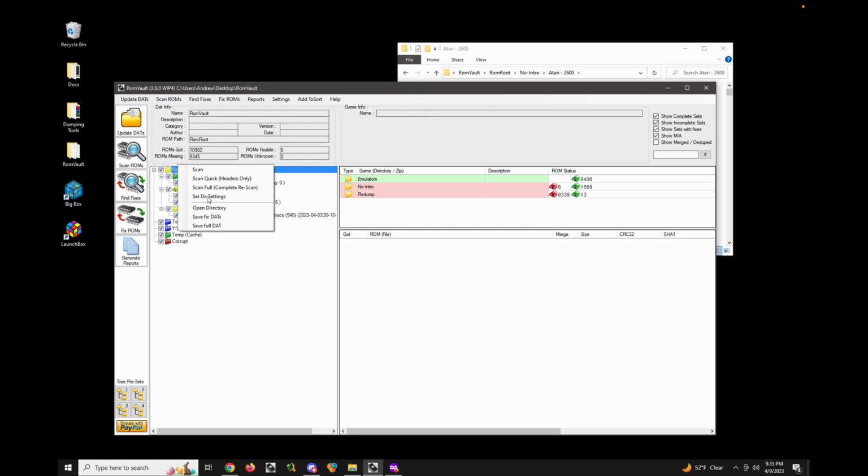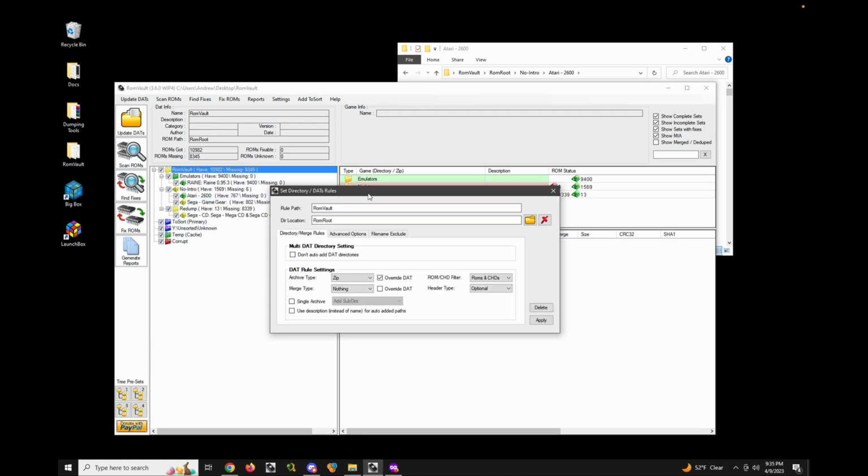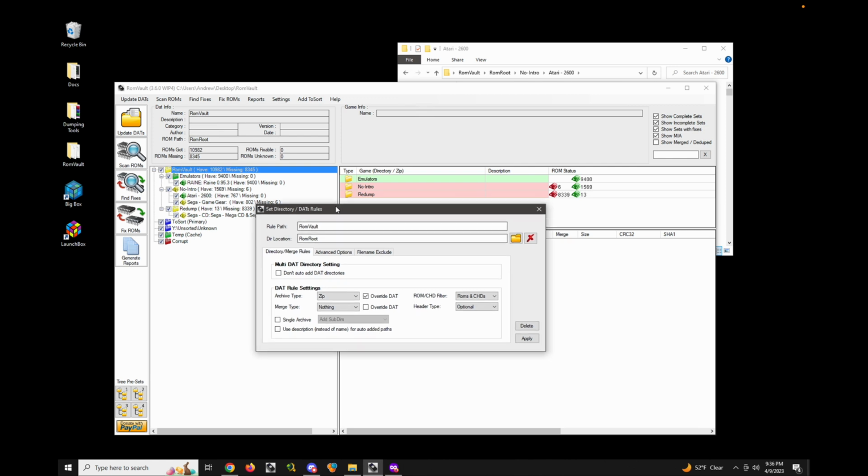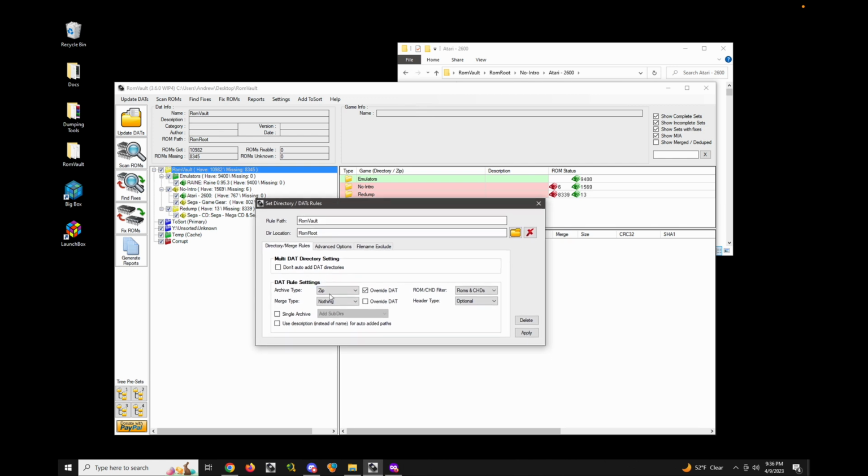So let's take a look at our root level rule up here. So one thing to note is that directory rules cascade. So if I set a rule here, and let's say I set my archive type as zip and override DAT, what this will do is that setting will apply to all the descendants in the tree until I override it with a higher priority rule.